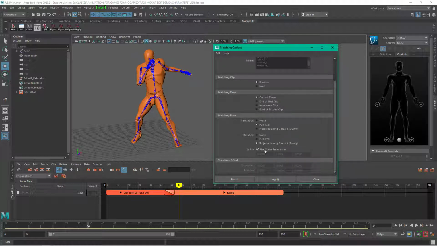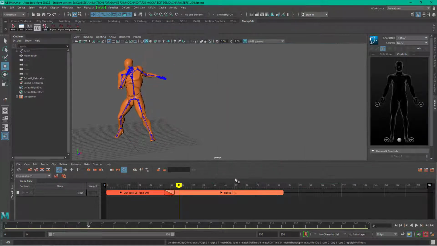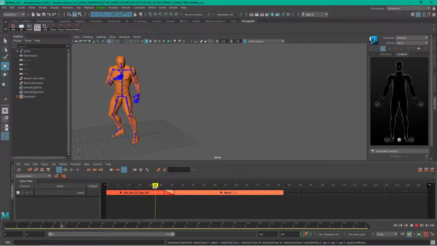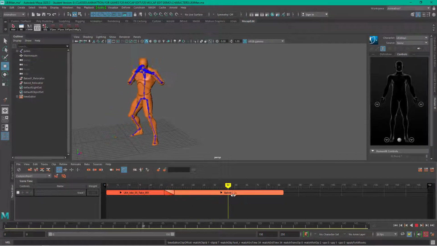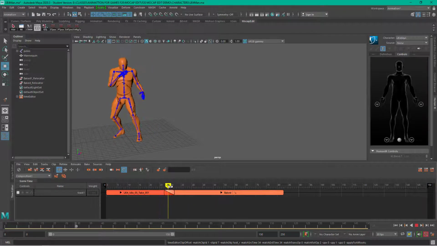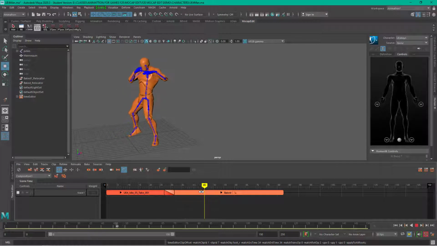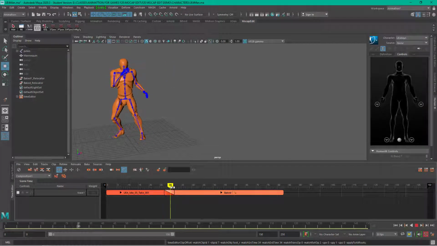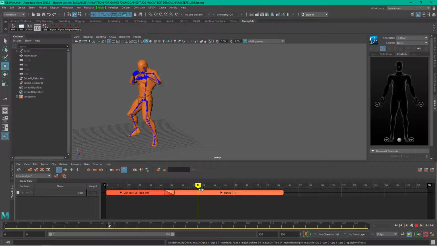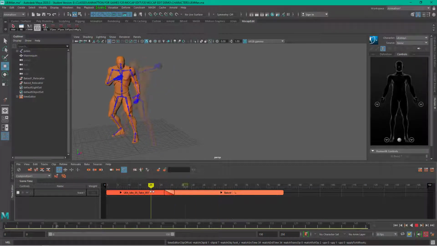And for the rotation, let's just say none for now. So let's click on match. So now you can see that that foot didn't change from when it first launched until it moved again.